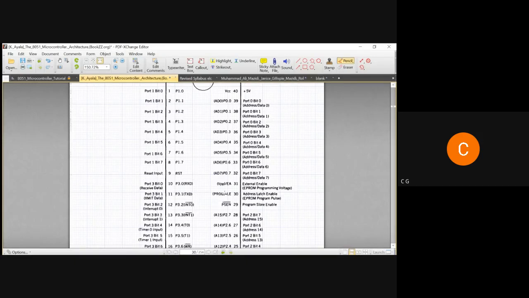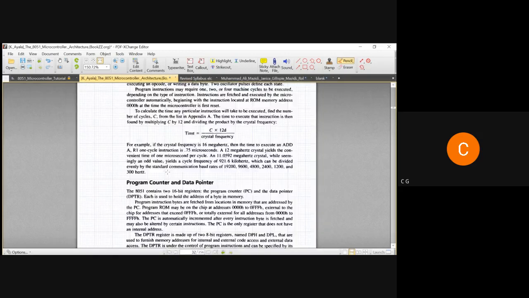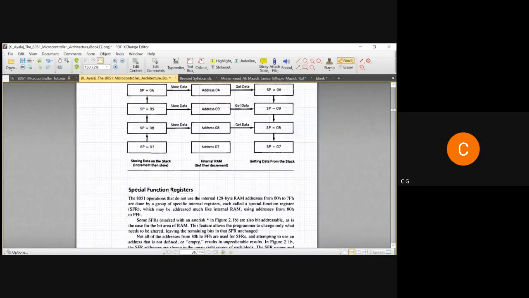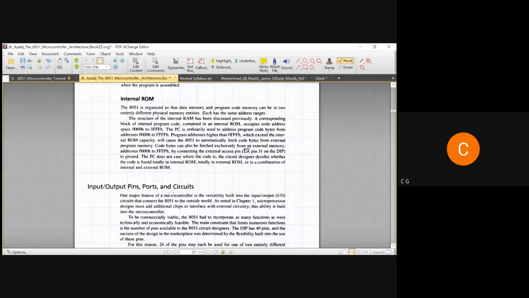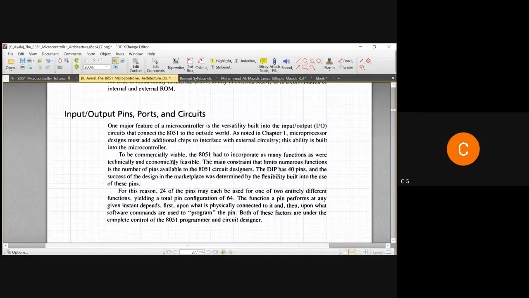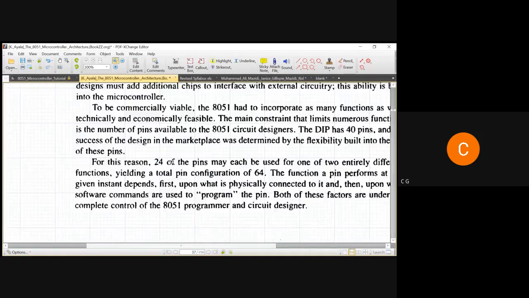This way one can remember the pinout diagram. That's why I wanted this diagram, to see how this microcontroller works and how the pin arrangement is done.